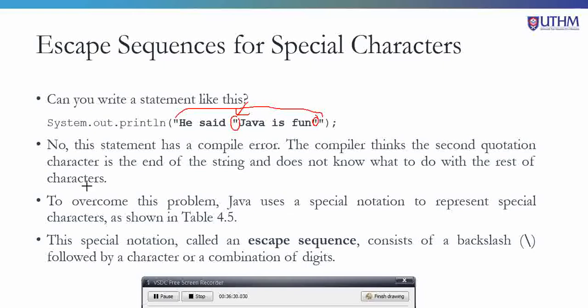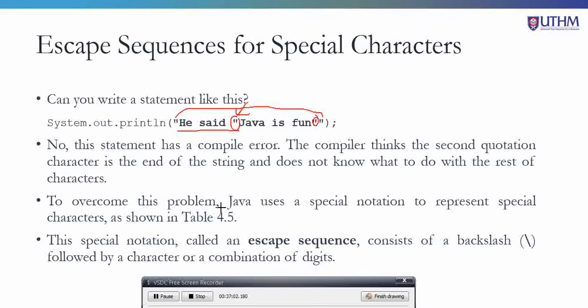So the compiler will assume that the string that you want to print is "he said", from here to here. The rest, the compiler does not know what to do. So the quotation ended over here.